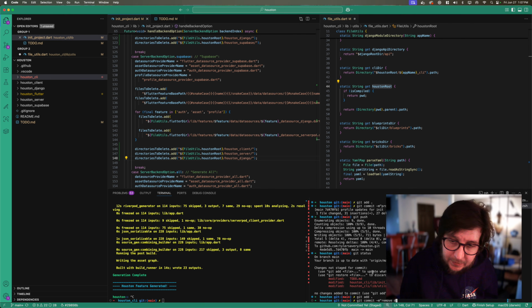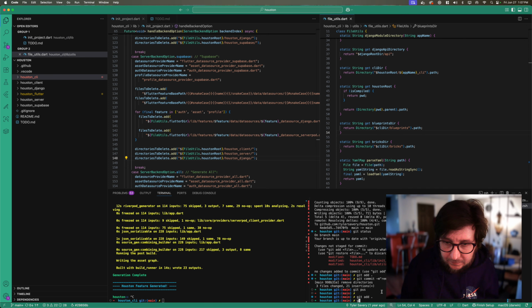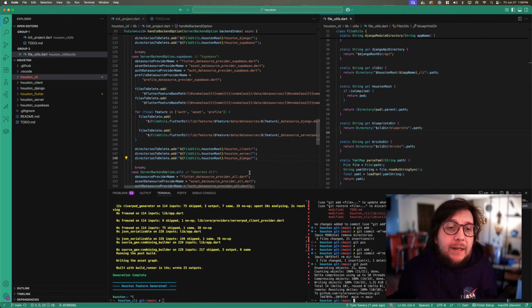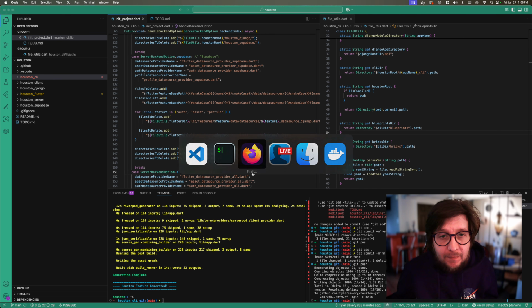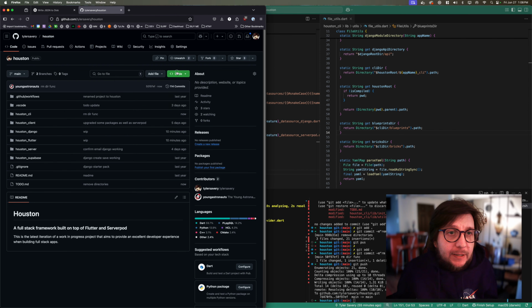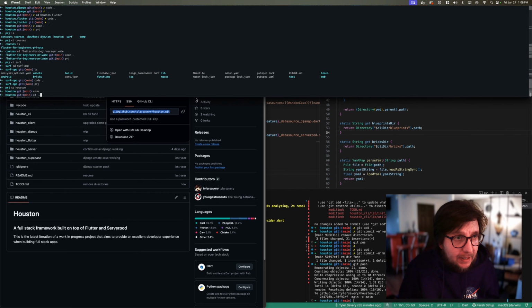Remove directories. Oh, we didn't save this file. Cool. Now let's test this out. Okay, so we should see an update now. Perfect. Okay, so what I'm going to do is just kind of figure this out.